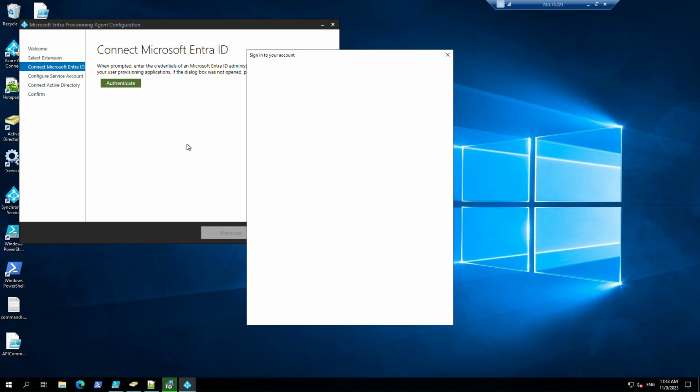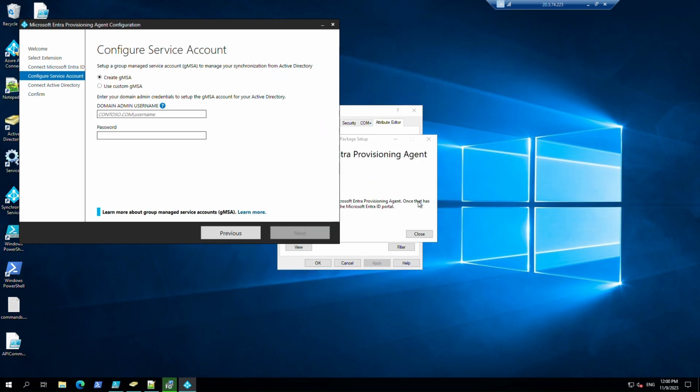We need to authenticate. All right, let's type the username and password.